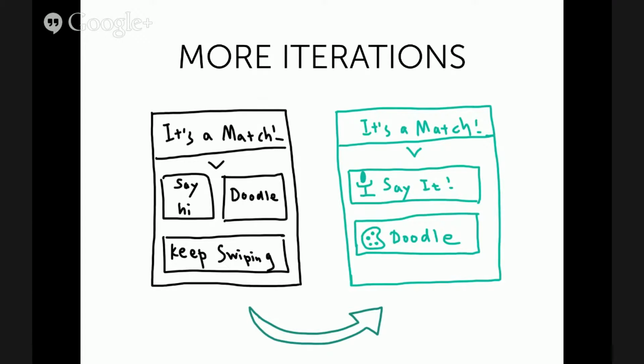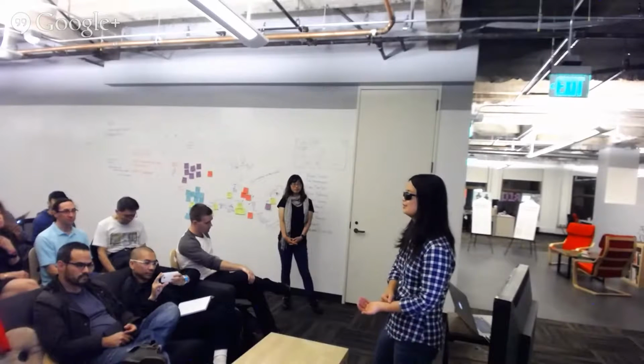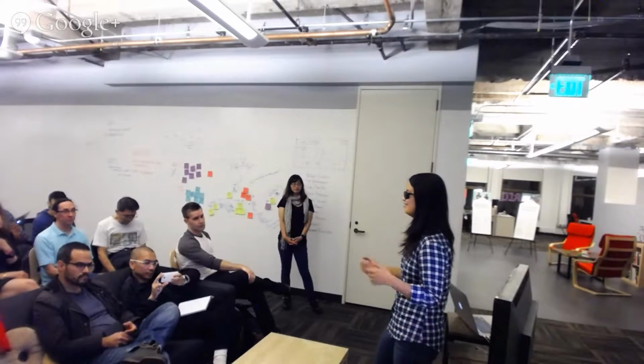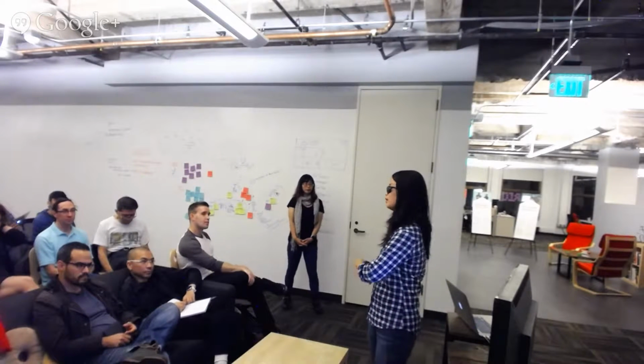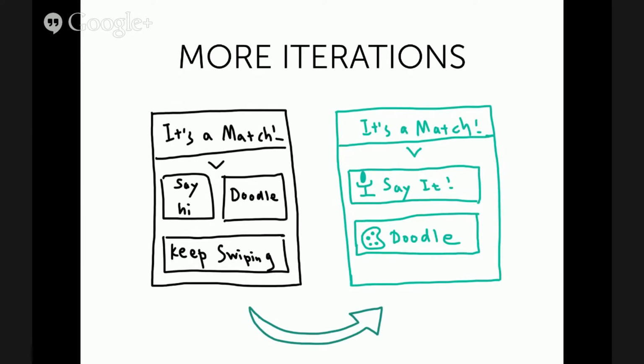So the main reason we don't think say hi is right, although it's interesting because say hi or say yo could be fun to your friends. But imagine those are people you haven't met. You just get a match with them, and if the only thing you do for your initial interaction is say hi, they might think, I don't think you are that interested. You don't want to leave this kind of first impression. That is why we replaced that with the audio message again. So you can send an audio message in private or in a quiet environment, or you can just doodle it if you want.